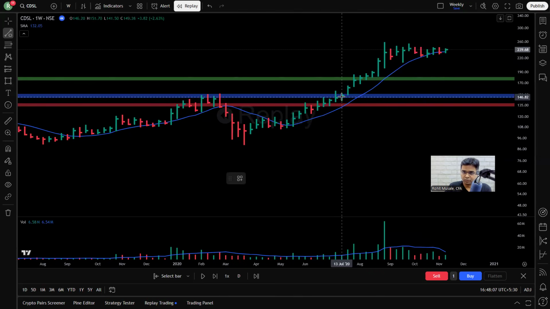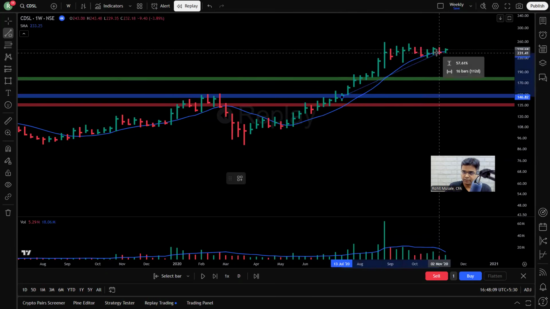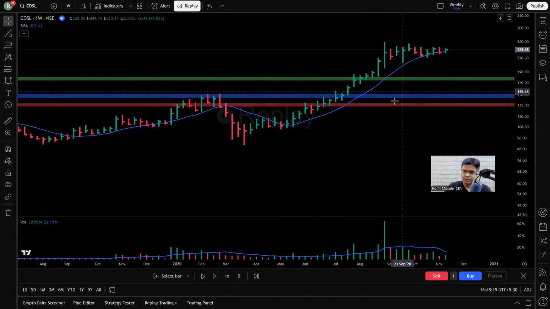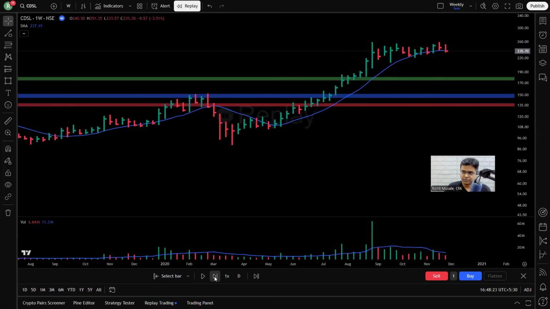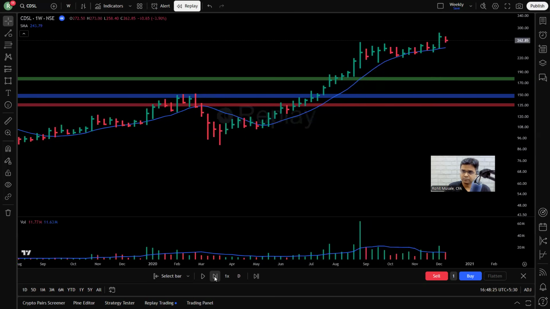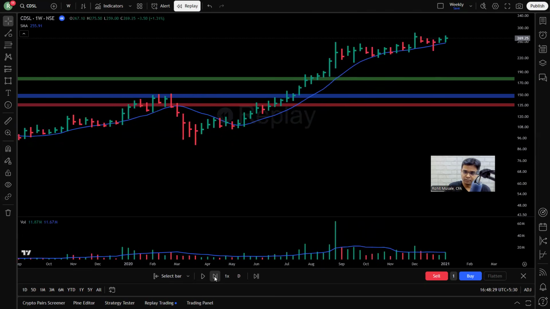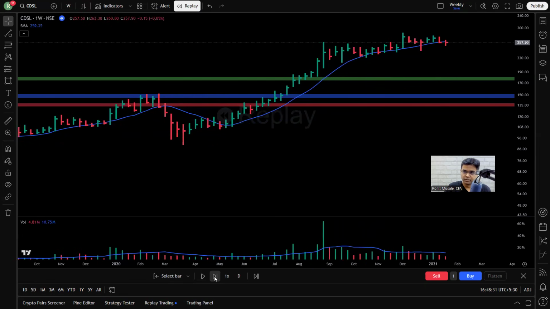What's the profit that you book somewhere here till here? That is 57%, 58%. So 20% here, 58% here. Let's continue to move the price forward. Let's see what happens. The stock again goes above the 10-week simple moving average. We still have one third in the stock.